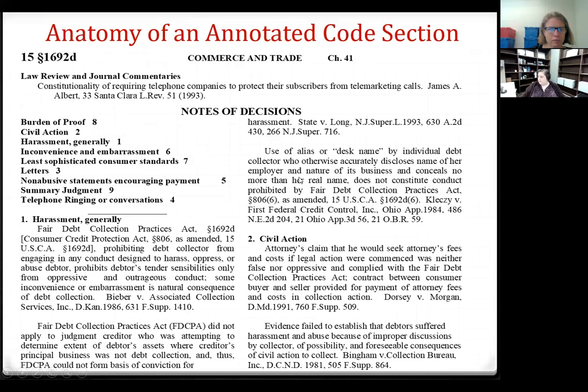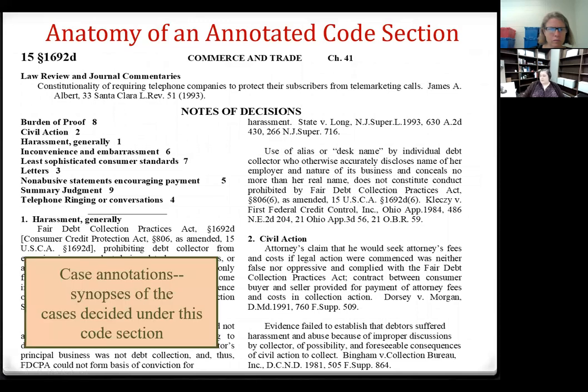And I have a couple of different harassment cases, and then it moves on to the civil actions case. This is a research goldmine when you're starting with a statute or a topic, because then you can find one good case. And if you can find one good case on point for your question, you can spin that out using other research tools to find other good cases.